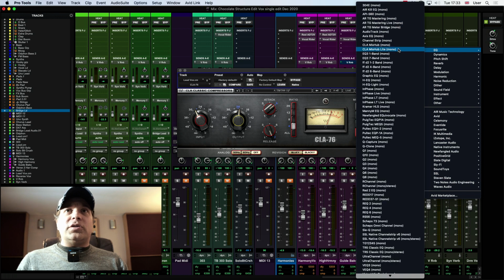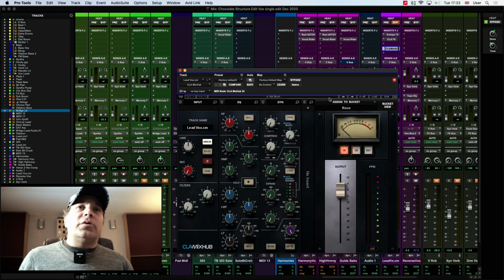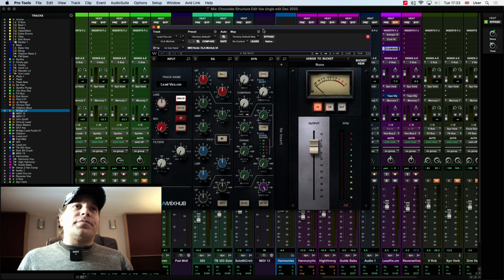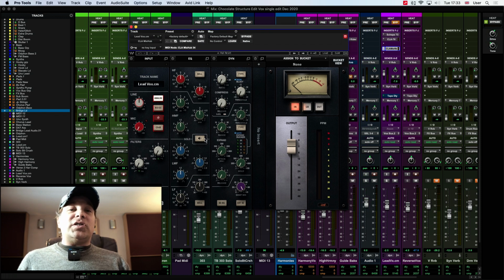So we're going to use the CLA Mix Hub because it gives us all the things that you would find on a mixing desk. So we have our filters, we have our trim for our input levels, we have a 4-band EQ, and we have another compressor and a fader. So with this, I can EQ the signal in relation to everything else that's playing.